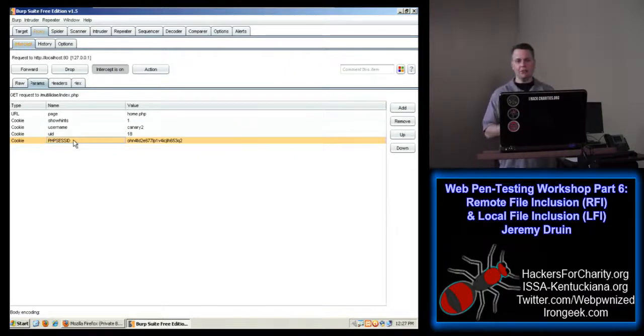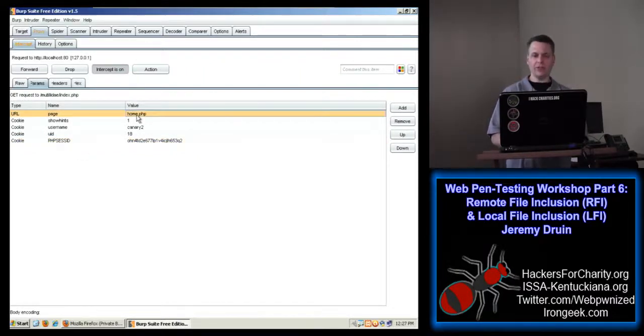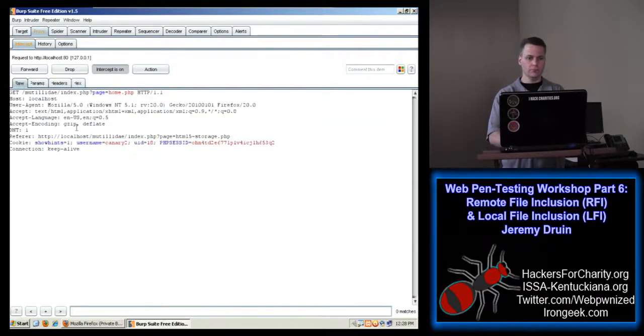So out of the 5, as far as file inclusion goes, what seems to be the best bet? Yep, that's the value. The value itself is actually a file name. So that's a real good clue right off the bat that you would want to try some local or remote file inclusion, or including URIs or something like that. If the value appears to be a path or a file name or both possibly, then that would be a good target. So let's try to cause an error and see what happens. We'll just put something like home2.php.